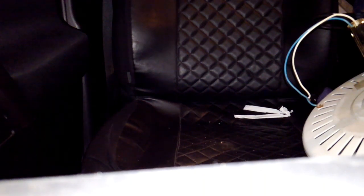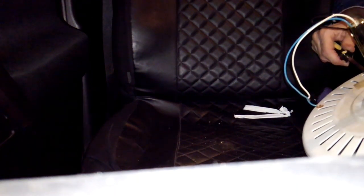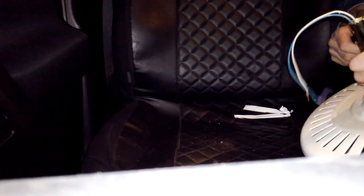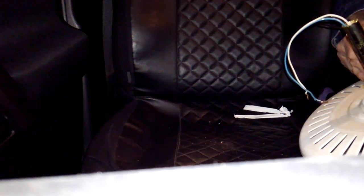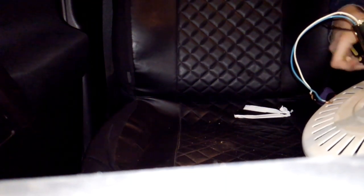Let's see. Got that out. Carter pin, Carter pin thingamajiggy. So I'll put that back in there because those are nifty little things to have when you want to not lose something. So I got 1, 2, 3, 4, 5, 6 screws to take out right now, so I'm going to work on that. Okay. Got that one loose.